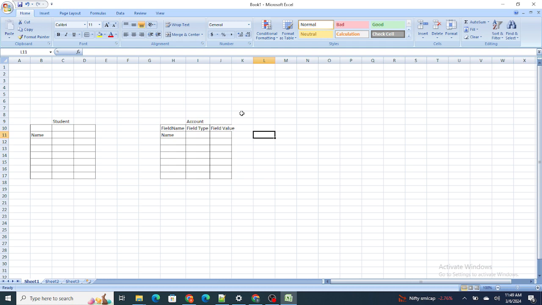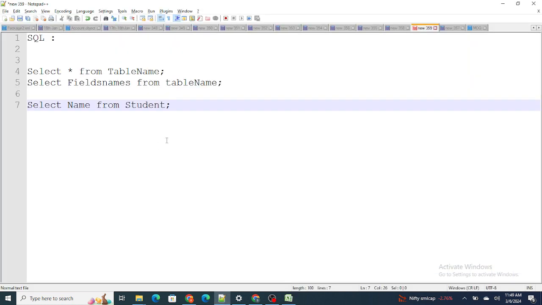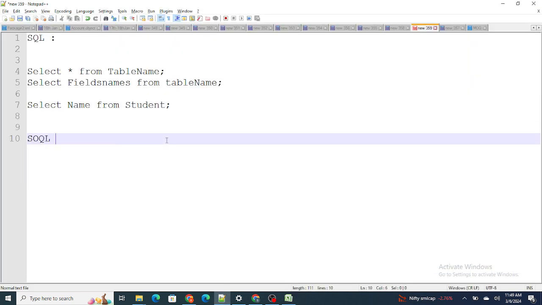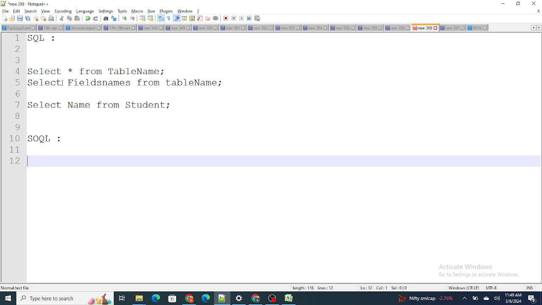Now in order to query the records from the table in Salesforce, you have to use SOQL. SOQL has a very similar syntax: select field names from table name, or we can say object name, because table is nothing but object in our case.